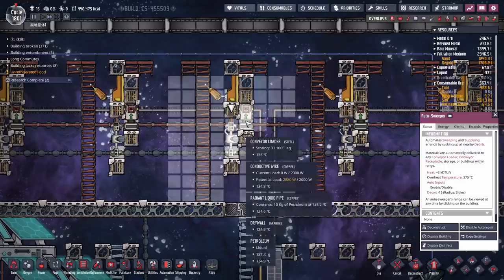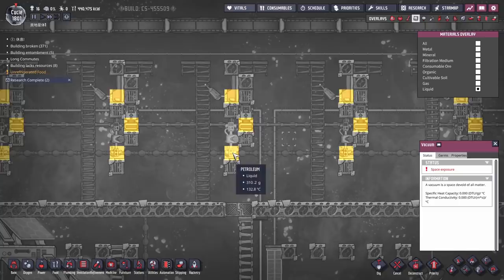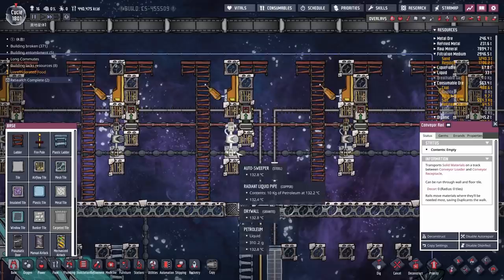This whole thing is made out of steel. And, wait a minute, where is it? They're all dipped in a little bit of petroleum, so there's a little bit of petroleum behind each one of them. Now, of course, if you're going to use this trick, remember, you've got to have a backing plate. Otherwise, that stuff will evaporate. So you'll notice the drywall there to stop that liquid evaporating into space. Doesn't matter if it's on an airflow tile.